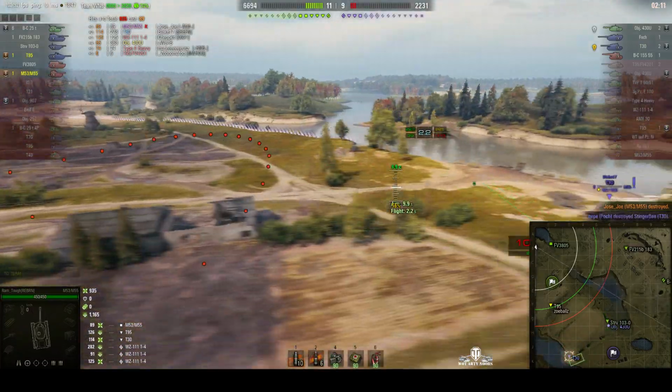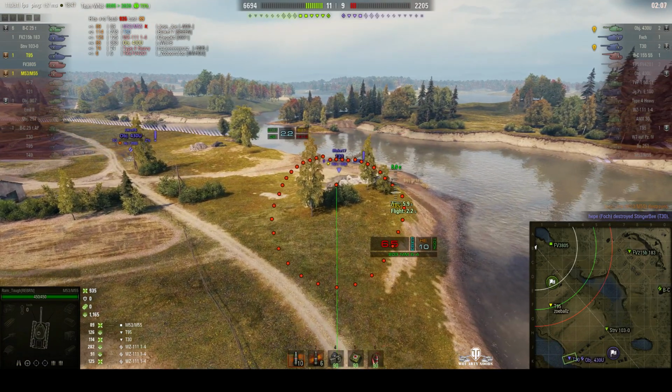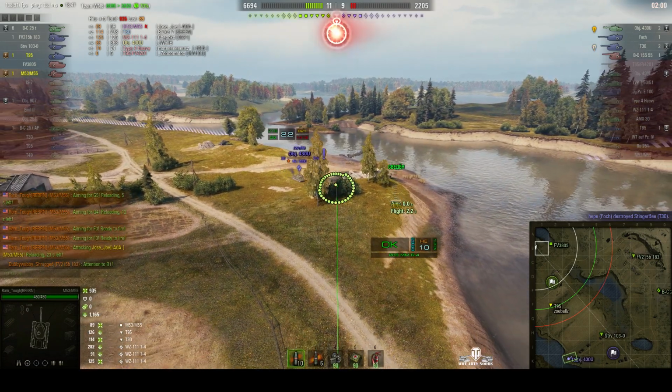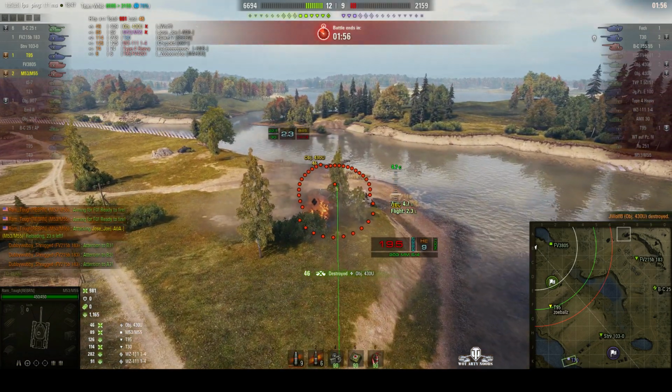Okay, well, T30's appeared again, but this time round he's very much depleted in health, and he is potentially a one-shot. We can get the round near him, and the Object 430U fires a round in, and yes, he gets a splash kill on the 430U.